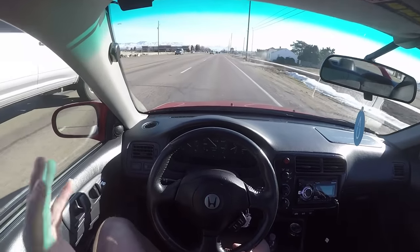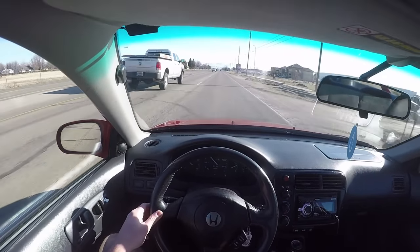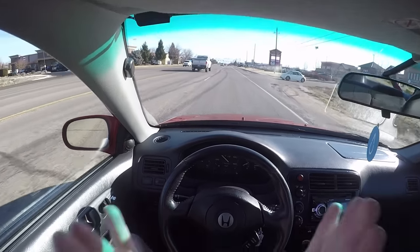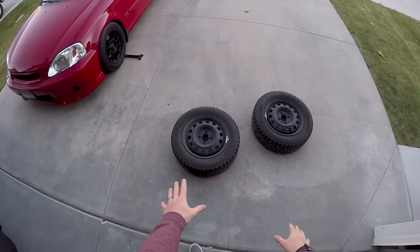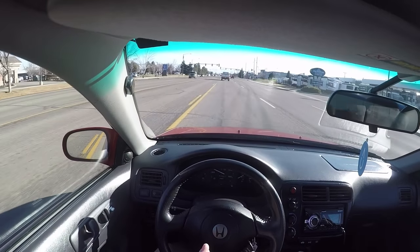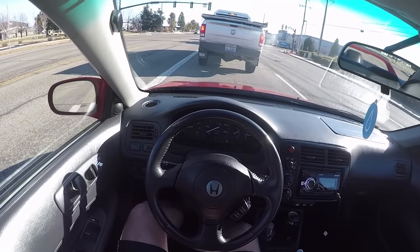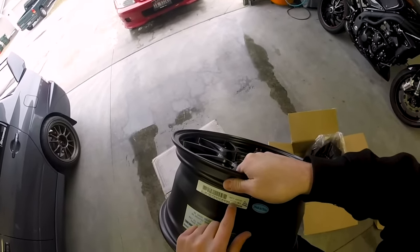Anyway, so my Honda Civic right here, my 1999 Civic EX, came stock with a set of 14 by 5.5 inch wheels. These things are tiny. They are extremely skinny, but they are very light, which is one positive thing. But you can get a lightweight wheel that is wider. So for example, my wide set of wheels and tires are a 15 by 7.5 inch wheel. They are the Koenig decagrams and they come in at around 11 pounds a piece.